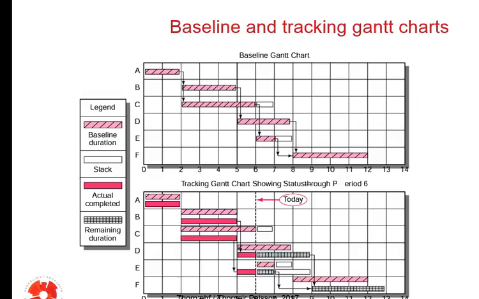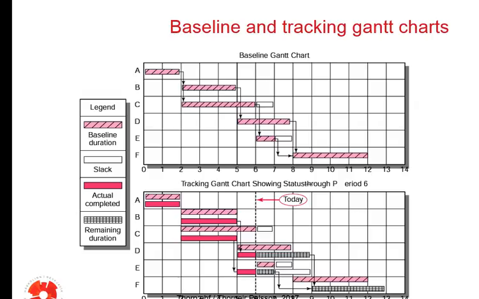But the Gantt chart is actually very important in terms of controlling in project management. We can use it by adding the actual completed, this box here, into the chart at the same place as the baseline duration. So this is what we thought we would do in the beginning. This is what has actually been the case. And this tells us much more. It tells us, yes, we were on track here. Nothing came up. We just used 2 time units to do activity A, and fine, no problems.